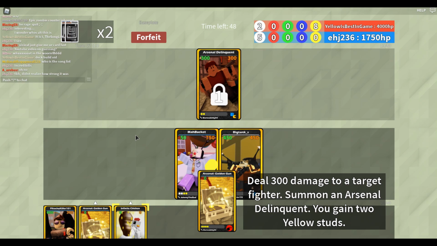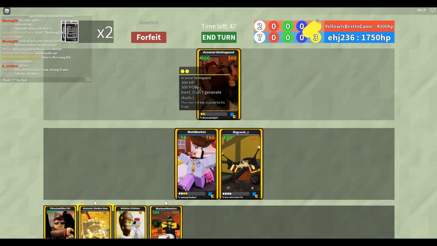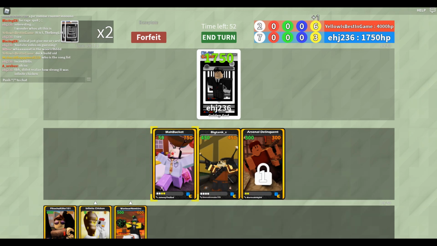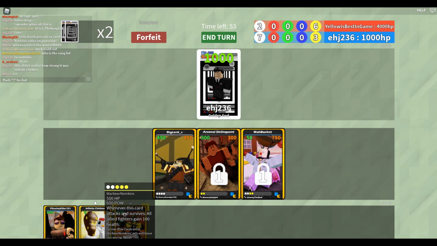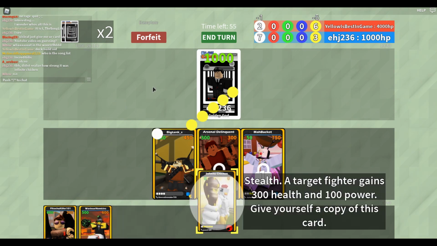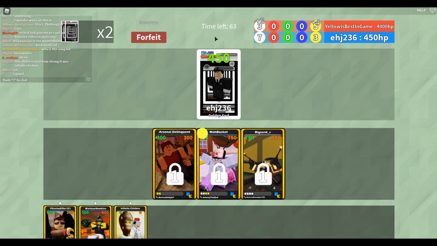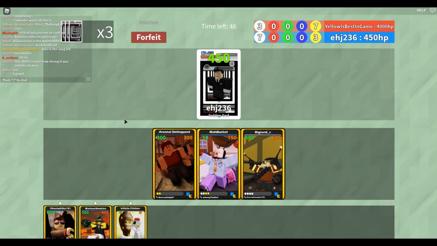But I really didn't want that to happen. This is stupid. Alright, cool. $300 health is pretty awesome. I think we're good. I think that's a GG.